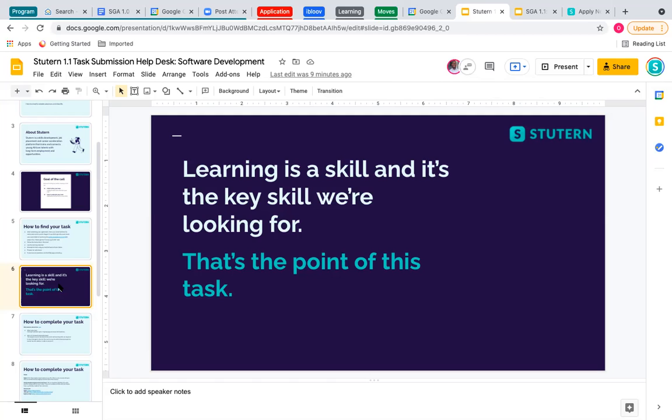So we want to be sure that even if you're not yet able to self-learn, you're also able to pick up that skill, because it's something you need right from the beginning of your journey with us, and even after you graduate as a student learner and start working as a software engineer, you need to be able to self-learn on your own. So that's the whole point of you taking the task.